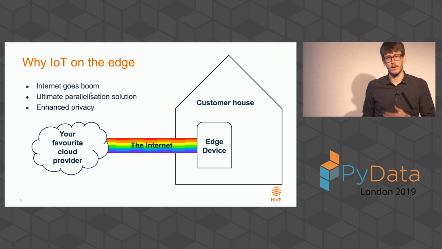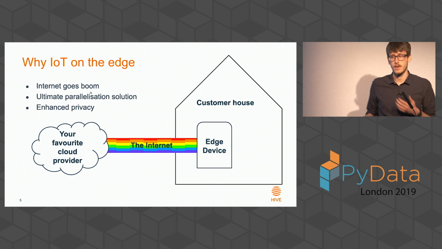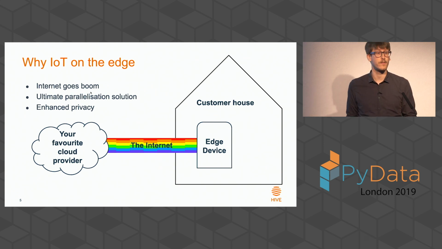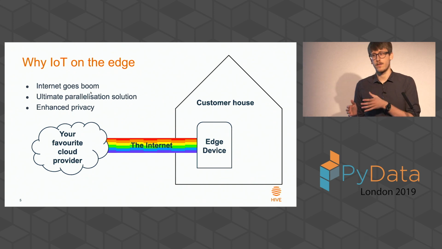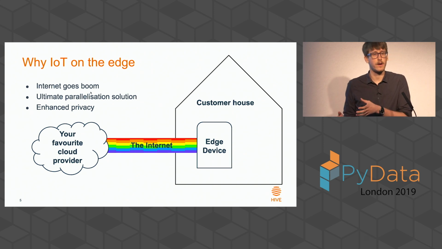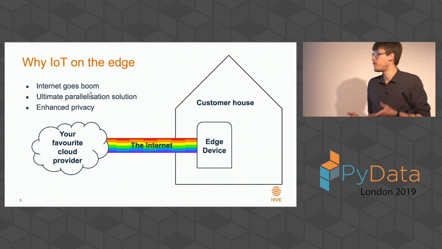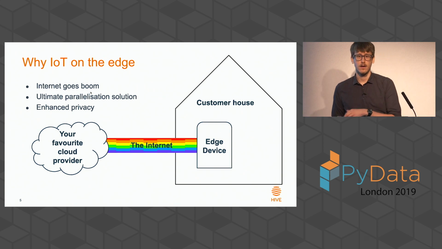And the same goes for everyone interested in this space. The reasons are that the internet might not be reliable. In our case, our customers want to still be able to adjust their thermostat even if there is no internet. And if you think about it, running the algorithm on the device itself can reduce cost and speed up everything, because that's basically the ultimate parallelization solution. Every device takes care of processing its own data. And also, in doing this, you can enhance privacy, because you can make sure that there's no data leaving the house.